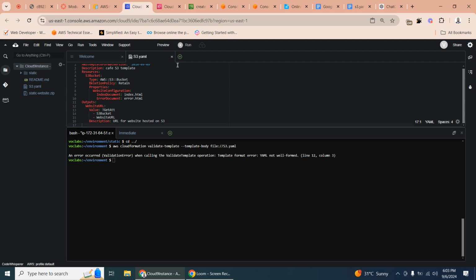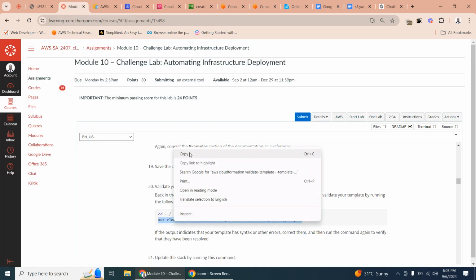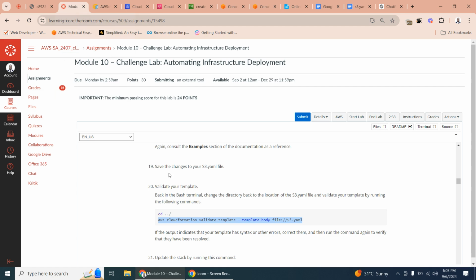Then try saving it one more time. Go back to the lab, copy the command that we ran and had an error, go back to it, give it back to it, and then it ran. Now it's successful. You can see it. So ChatGPT has helped us to make those corrections, and now it's successful. Okay, so what do we have to do next?